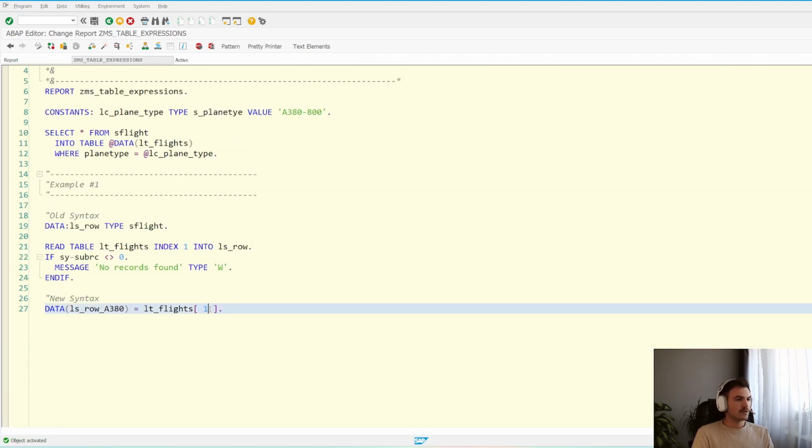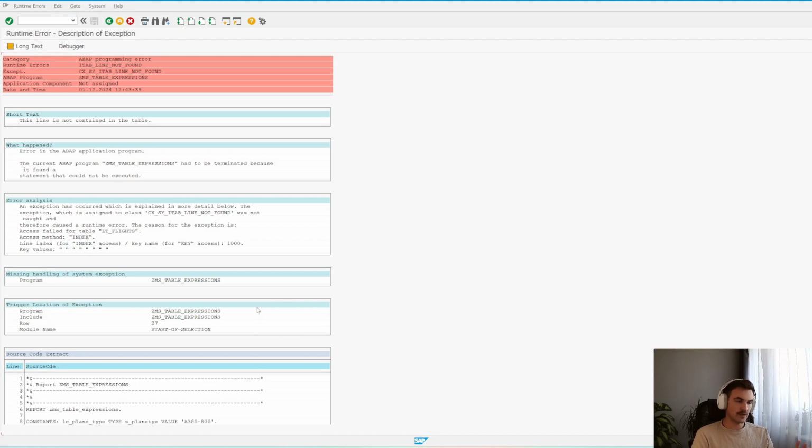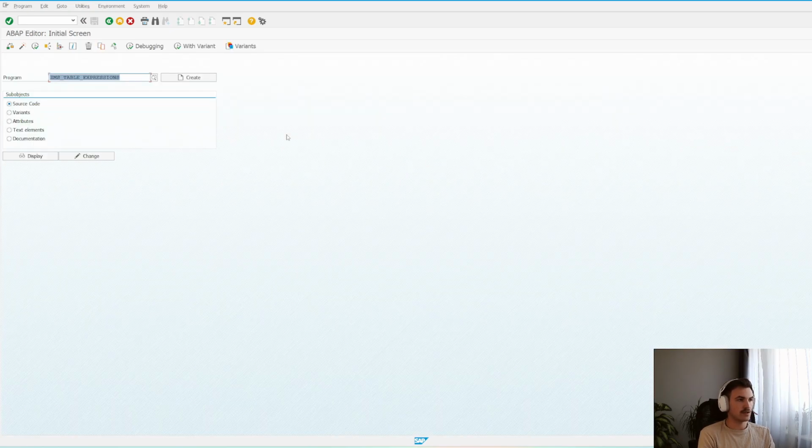And let's say we want to get the record of the number 1000. I'm activating and running the code. As you can see, it's coming with a dump because the record has not been found. It's throwing the exception CX_SY_ITAB_LINE_NOT_FOUND. And anytime you use table expressions, you're gonna need to catch this exception.